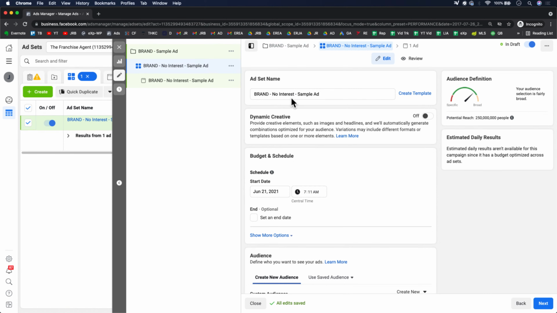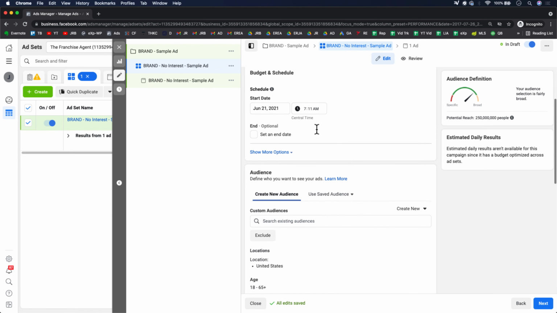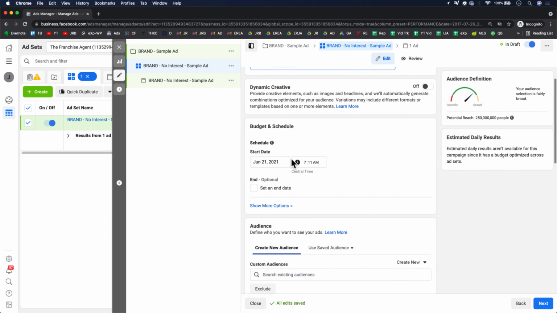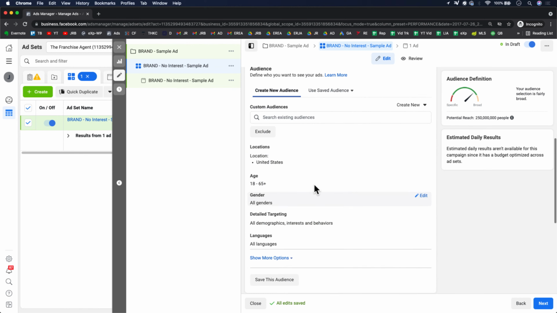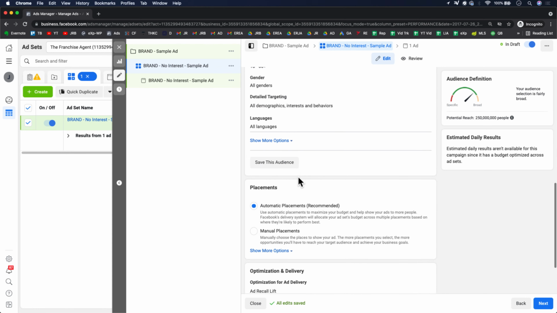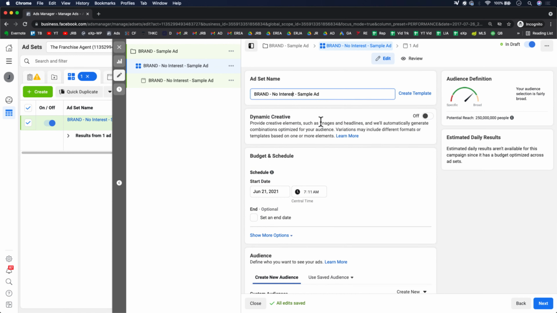Now again, remember our naming convention was already established. So here is one of the 11 types of Facebook campaign objectives that we're launching. The no interest is just more for me, letting me know that I'm not going to select any targeting here. And again, this is just shorthand. There are some other considerations. If I was launching ads in a different area, or in a different way that I select my placements as an example, then I would call that out here so I can have an easy shorthand in the title to let me know what I actually changed in this particular ad set that's performing incredibly well or not working as well as it should.